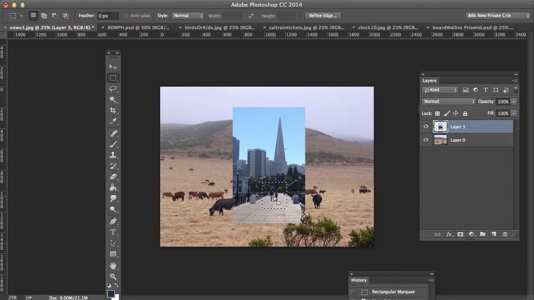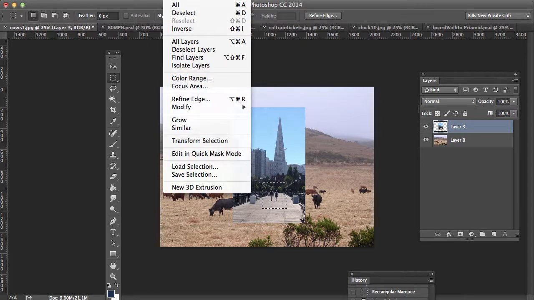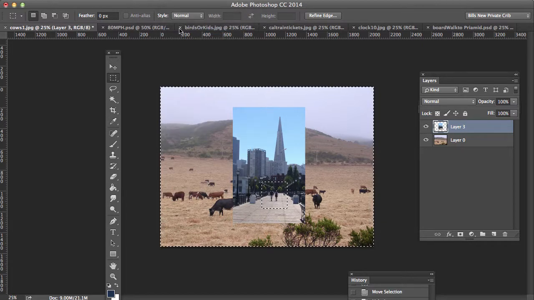But on the other hand, if I invert the selection, it's going to deselect these people, and it's going to select everything outside of them in this layer. So if I go select inverse, notice the marching ants going all the way around the outsides of the image.